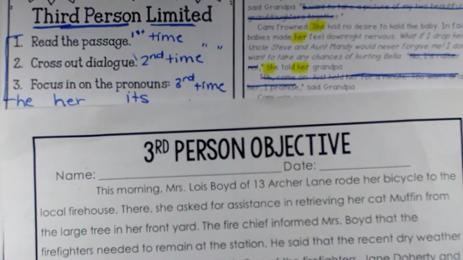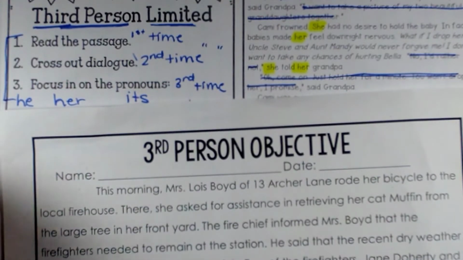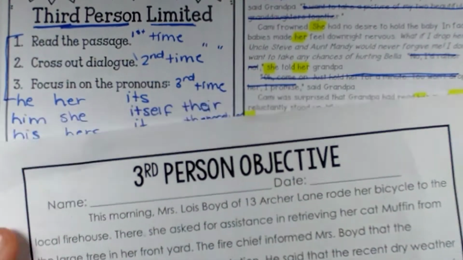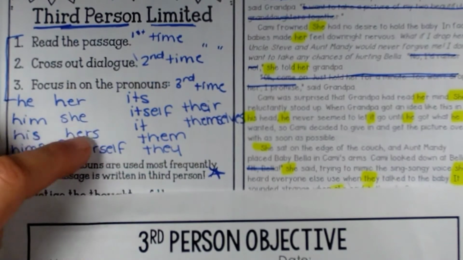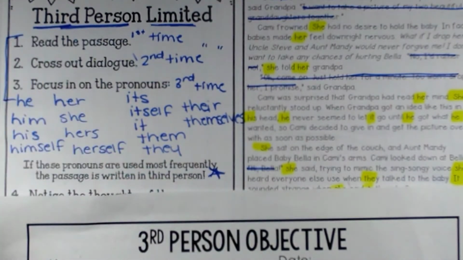Now, in third person limited, objective, and omniscient, third person means the same. It means that someone is telling a story from the outside. They were not a part of the story. They're telling you a story about someone else. They use the pronouns he, her, him, she, his, hers, himself, herself, and so forth, because they're talking about someone else. They were not involved. If you're not involved, you usually don't use I, me, we, us, because I wasn't involved.